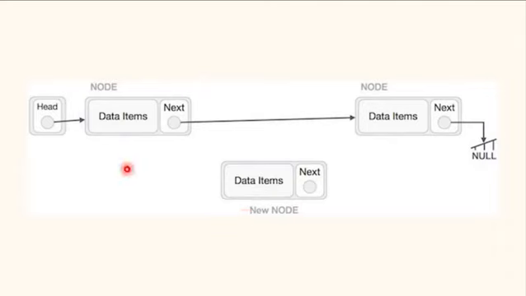Let's look at insertion of a new node in a linked list. Adding a new node in a linked list is a more than one step activity. We shall learn this with diagrams here. First, create a node using the same structure and find the location where it has to be inserted. Imagine that we are inserting a new node between the left node and the right node.